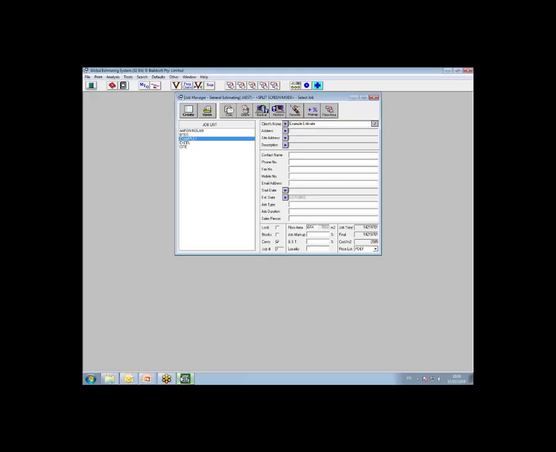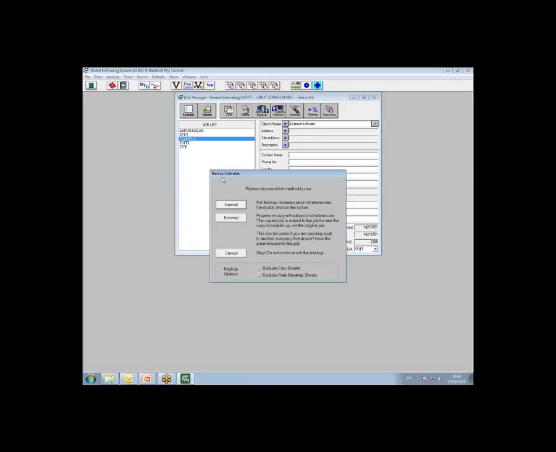So I suppose the most common format to export from Buildsoft would be sending a Buildsoft file to someone via email. Thankfully, the guys in Buildsoft have made it a little bit easier now. If you use Microsoft Outlook or Outlook Express on your PC, the new version 2010 has a built-in Outlook procedure, so you can actually back up and send via email in one function. How you would do that is from your job manager screen, as you can see, you would highlight your job as normal. You would choose backup from your job manager screen.